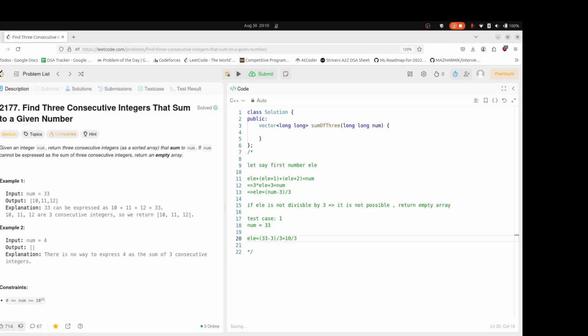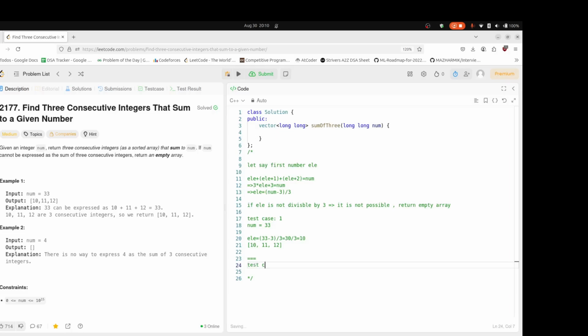Let me check that. Yes, sorry, 30 by 3, that will be 10. So the first element will be 10, then the second element will be 11, and the third element will be 12. So it's correct for this test case.